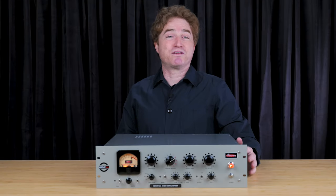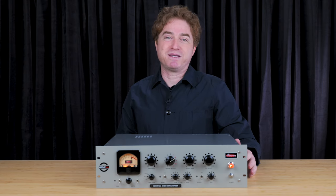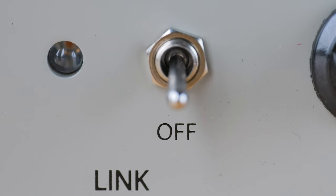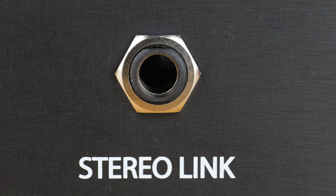Now, let's take a tour of the front panel controls of the Mercury 666, and then we'll show some sound samples of how you can cover all your needs with this piece. Starting with the left side, we see a link switch. This enables the compressor to be used in stereo when the link is on, with a jumper cable on the rear that connects two units.